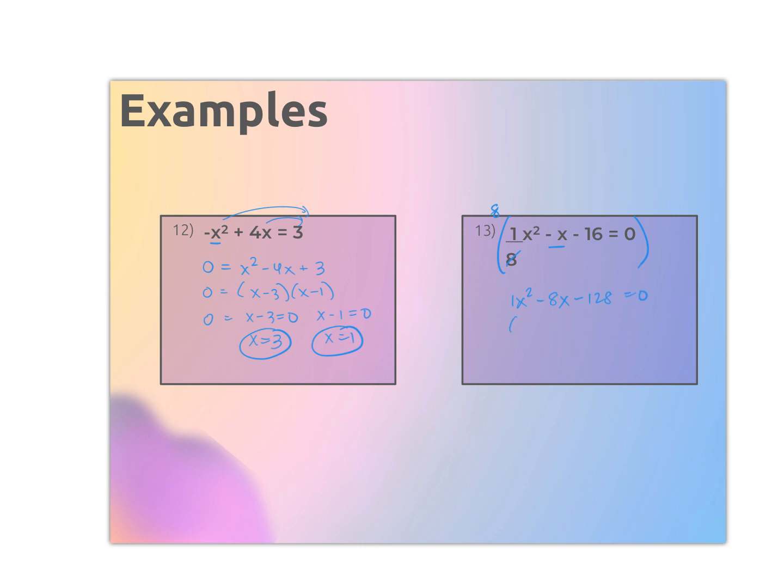And so this ends up being, notice that I just multiplied 16 times 8 to get 128. Notice that 16 times 8, if I do minus 16, and I do x plus 8, that's going to give me the minus 128 that I need, and it's going to give me the middle term of negative 8. So I was able to use these same two numbers here and here to actually factor. So x minus 16 equals 0. That means x equals 16. And x plus 8 is 0. That means x has to be negative 8. So these are, again, my two solutions, or the two intercepts of my graph.